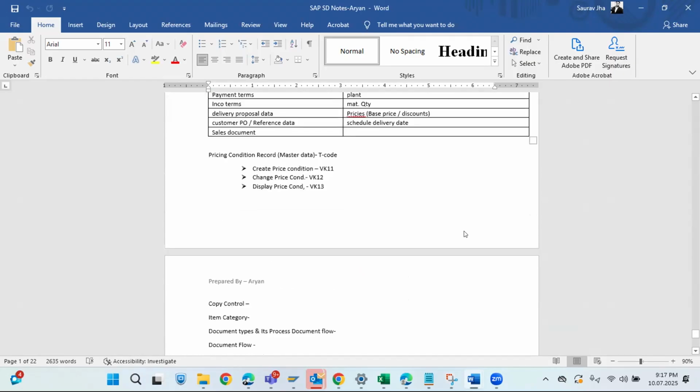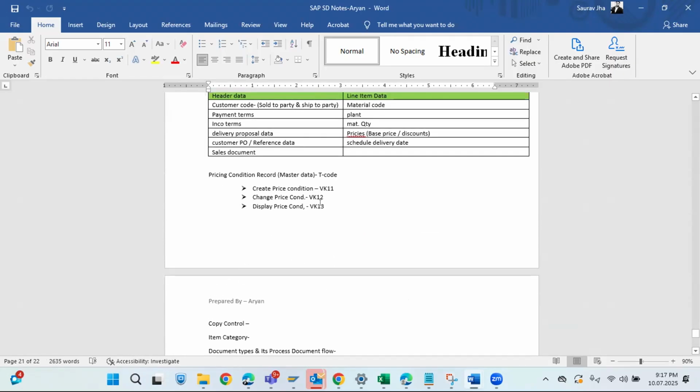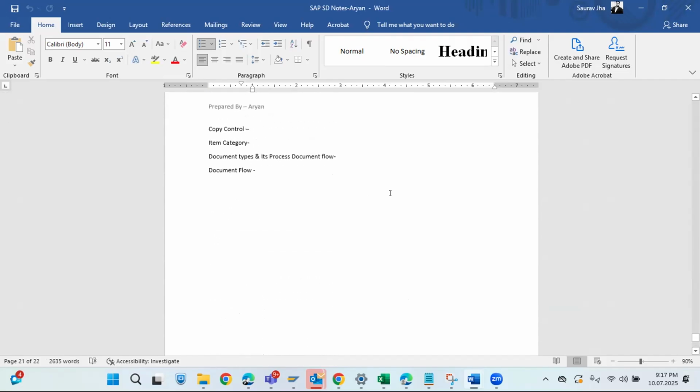Pricing components in the sense of pricing conditions, correct. So after configuration, whatever pricing condition we have, under this pricing condition we can map the price of the materials, and multiple key components we will create. Based on that, we can define there.